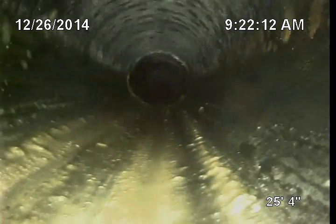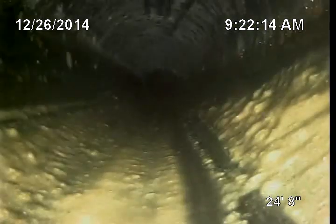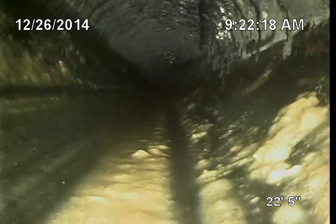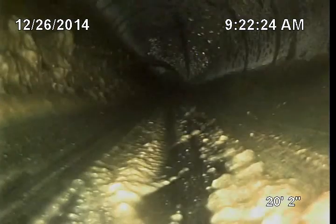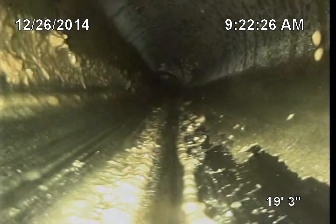A couple of transition turns. The pipe seems to be running near the front entrance of the home — as I was going in with the camera I counted the turns, and it runs probably right through the grass right next to the driveway. So we know that the main is clear, which is a good thing.